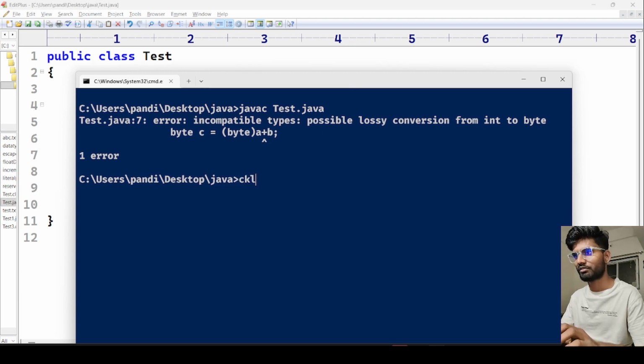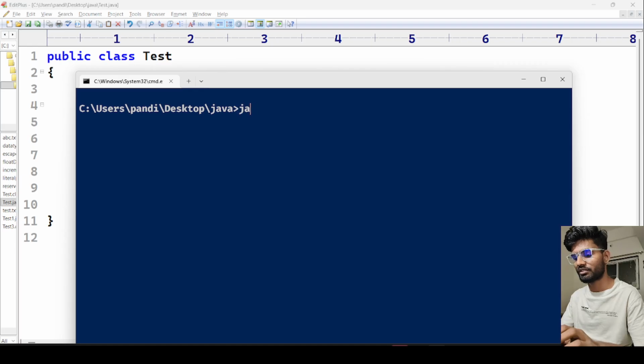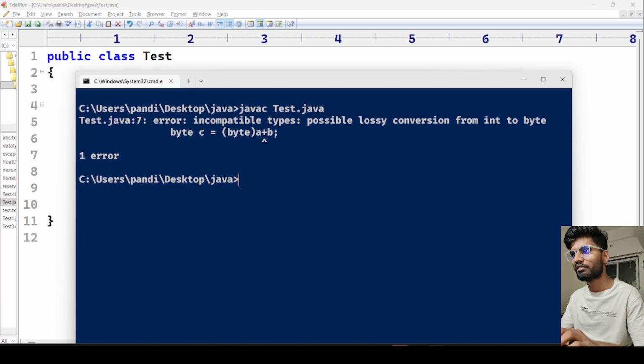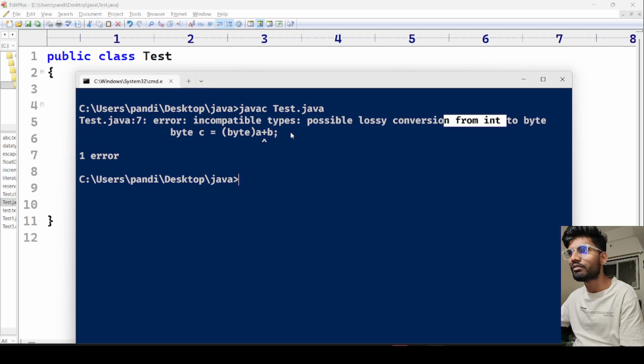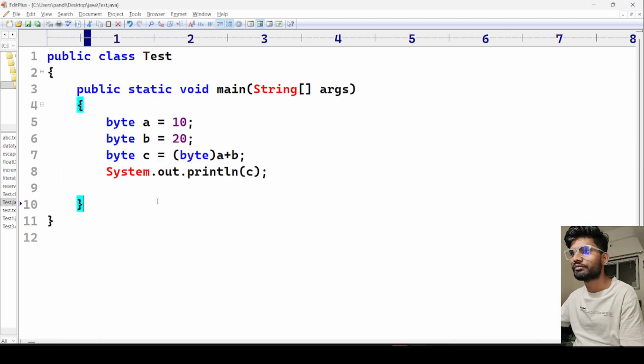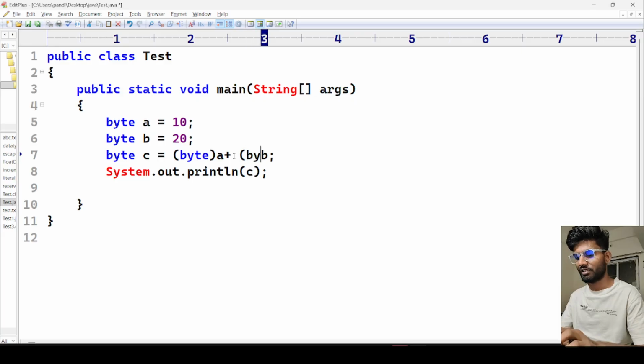Okay, two minutes. cls, javac test.java. Incompatible types, possible lossy conversion from int to byte. I'll write byte here again.